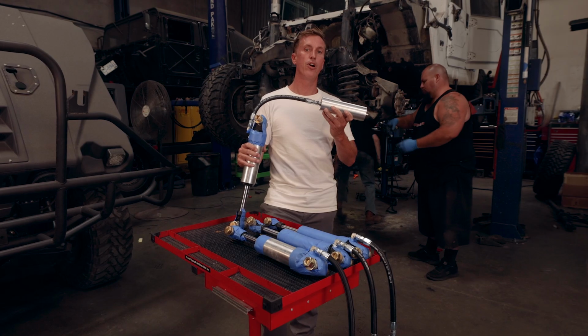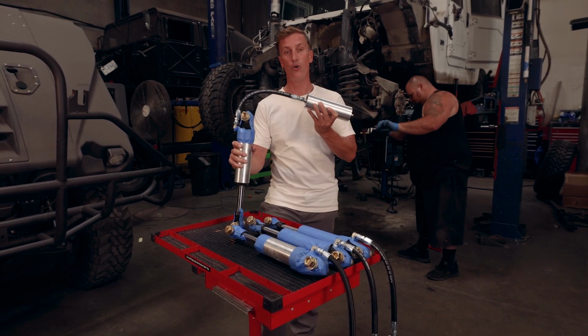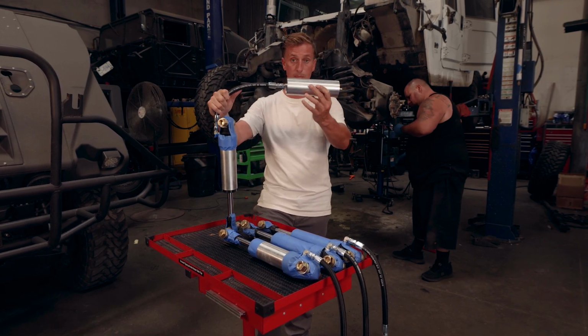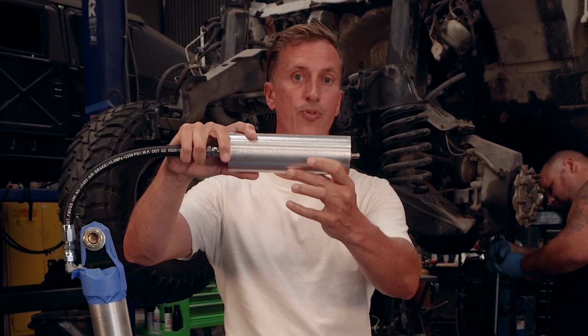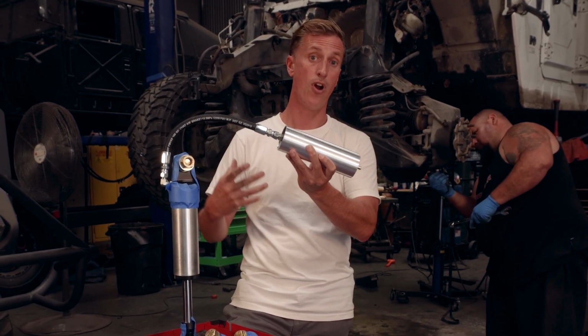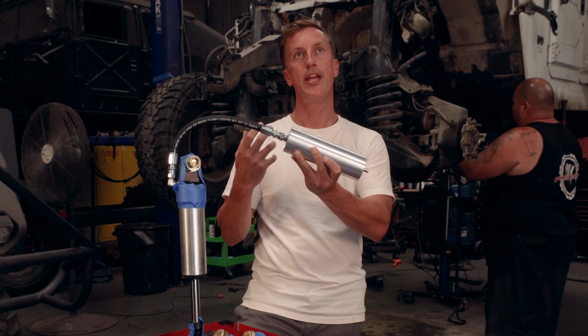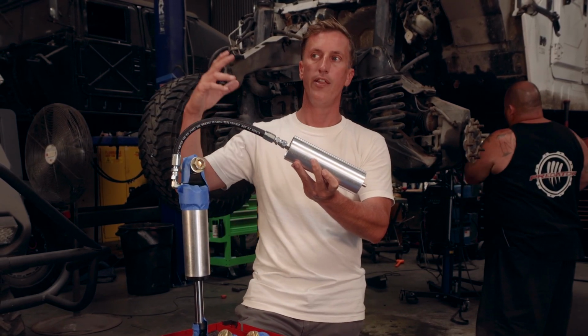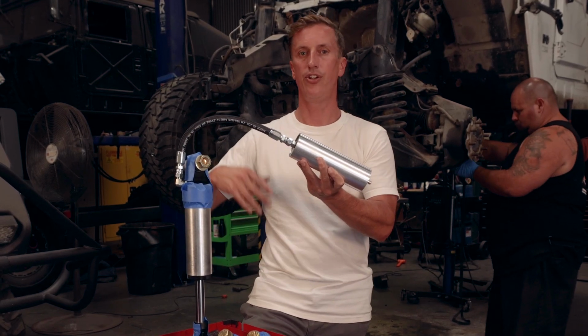The remote reservoirs give a lot more fluid to the whole shock system and reduce shock fade. Without a remote reservoir, meaning this guy right here, an additional reservoir, fluid interchanges through the system here, and it builds up this froth over time. And that froth creates shock fade. You've probably heard that term, shock fade, and that's where the valving doesn't work correctly. It gets a little soft and spongy.